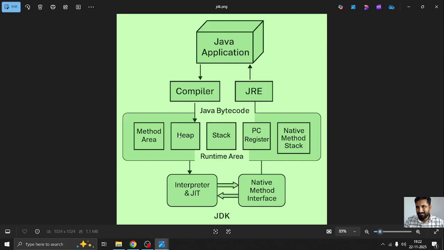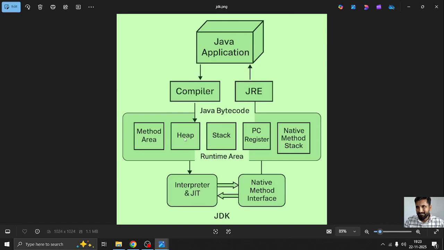Okay, so method area is used for storing all the class code and method code. Okay, so all the classes bytecodes is loaded and stored in this runtime area. And all static variables are created in this particular method area, right? Next is heap area. Heap area is used for storing all objects that are created. It is also a main memory of JVM. All objects of classes like non-static variables are created in this runtime area.